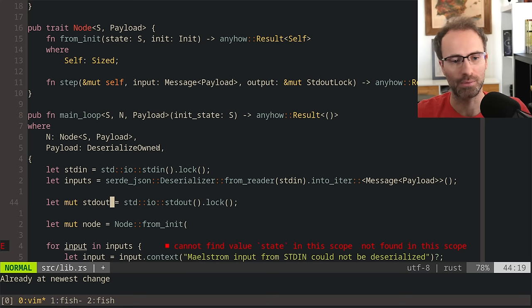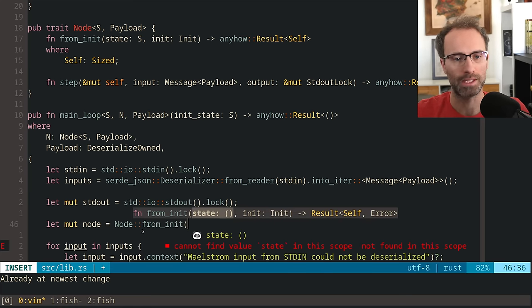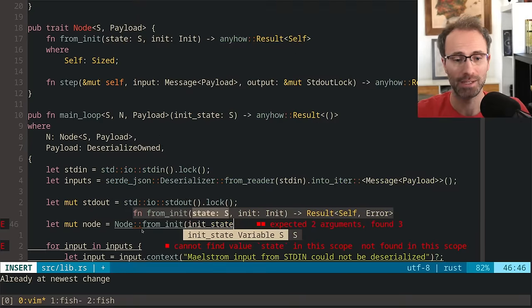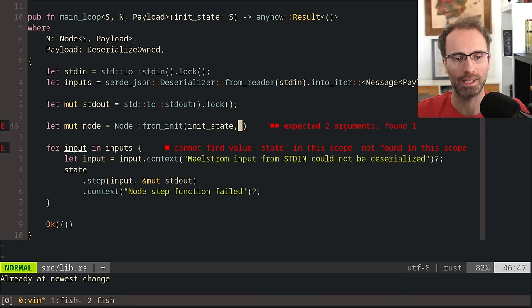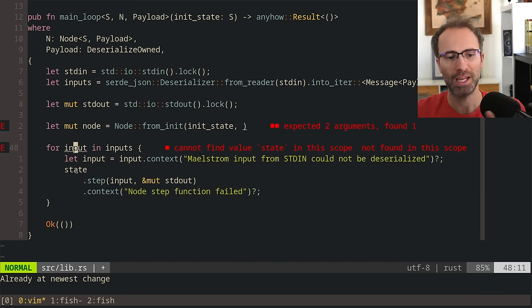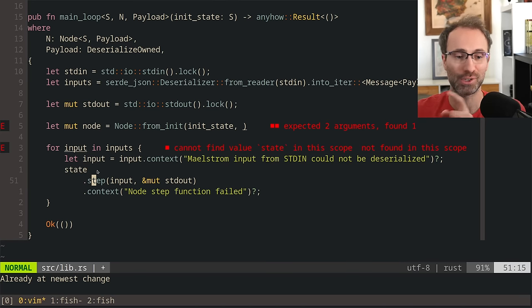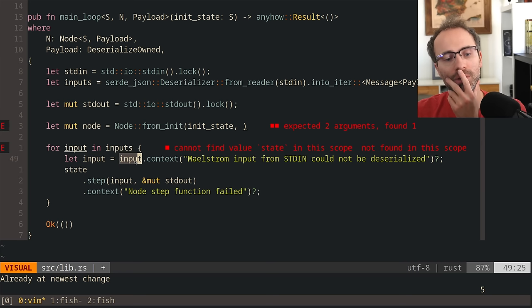The thing I was about to say was, constructing this node from init here, you can then pass in the init state, right? And then you would also pass in the data that you get from input. The place where this gets annoying is, first of all, you can't use the step function because the step function is called on a node and you haven't constructed the node yet, but you need to, oh, actually, no, you don't. You can just get the input. Right, we need to get at the input message.